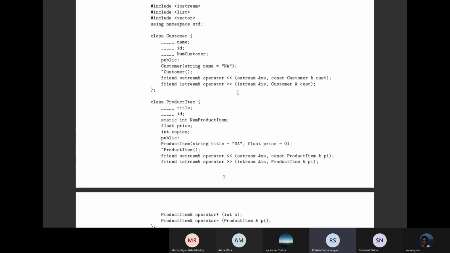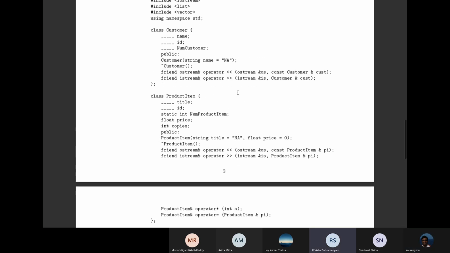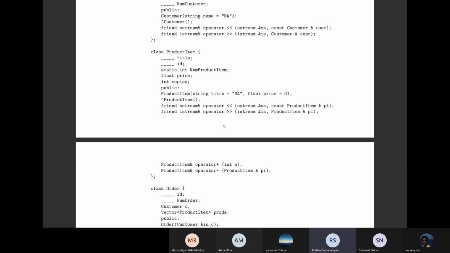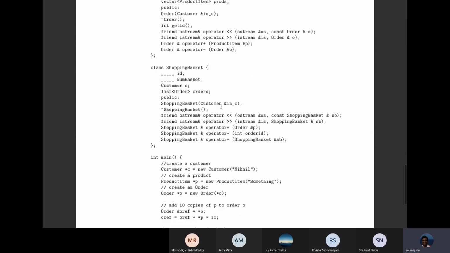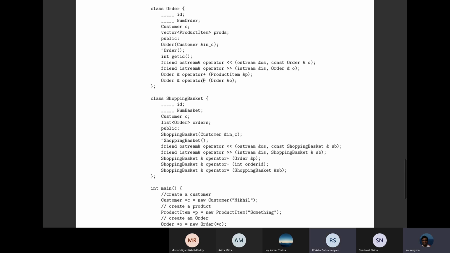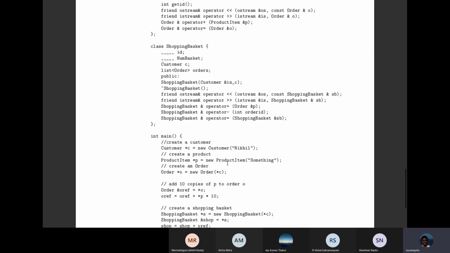I have one question. So this assignment operator, you're saying its purpose is to basically destroy whatever object exists already and assign the new one? No, this input operator, that is the purpose. Okay, so then the assignment operators. The assignment operator for shopping basket and for this one is more like the append operator. Order and shopping basket is more like the incremental update operator.